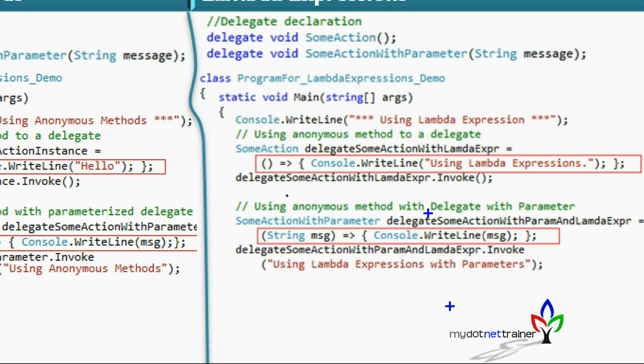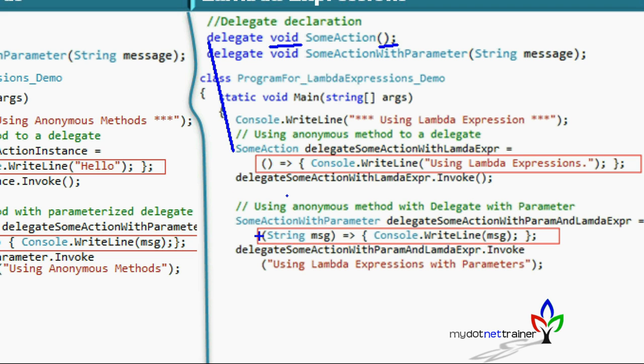Okay, so now coming back, in this case there is no delegate keyword, but it is actually inferred. The type inference we have seen with the var keyword, the same thing is happening here behind the scenes. What's happening here is we still have a type-safe delegate declared, right? Your sum action is of a type, mapping to this delegate, which returns nothing and takes nothing. So it has no parameters and it returns nothing. This variable is actually of type sum action delegate, and I'm just assigning some expression to it, my lambda expression, and this expression should definitely adhere to this delegate.